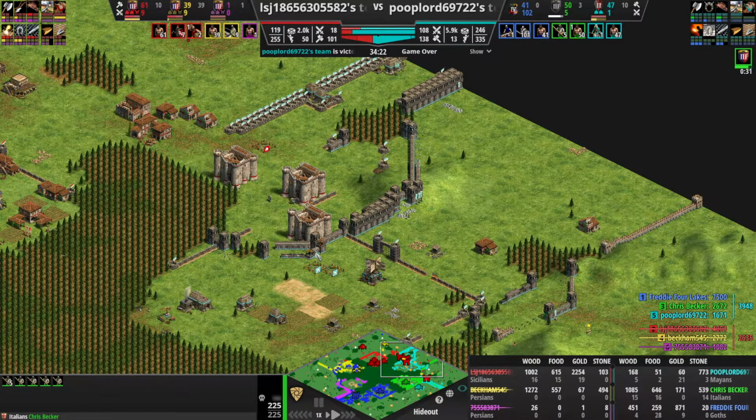Condottieros are really strong early imp, but their power level does decrease with time. They're not as good as, for example, full paladin or full arbalest or something in that nature. I think full walling your base and putting tons and tons of archers behind those walls, Condottieros also don't have great pierce defense, might lead you to a more favorable outcome than what we saw here.